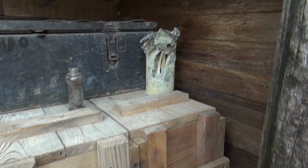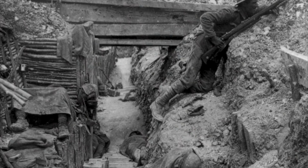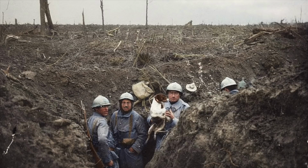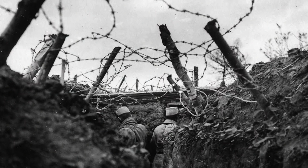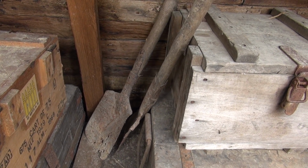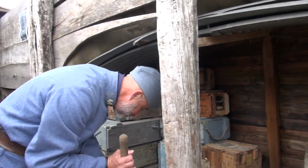Normally a trench is 2 meters deep minimum. After the Battle of the Marne, the War of Movement ended, and the trenches were dug a minimum of 2 meters deep, lined with whatever they had. If there was a water level below you and you couldn't go down 2 meters, you dug 1.5 meters and raised the sides, filled it up. You had to have 2 meters over you for shells. Which makes the shovel pretty much the most important piece of equipment, but also a ferocious weapon. More people were killed with shovels than ever with bayonets.